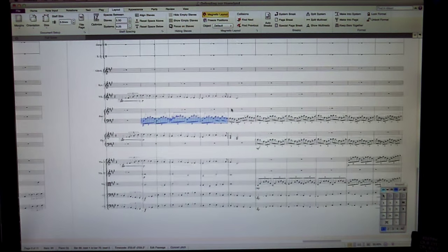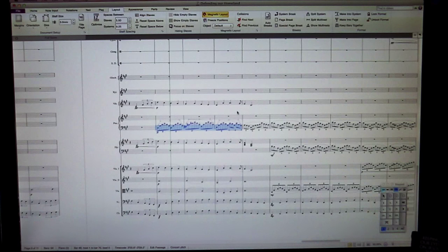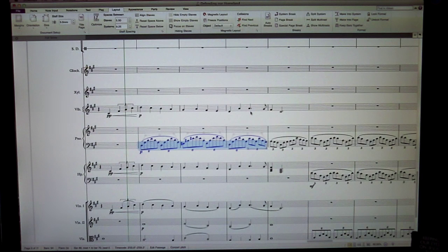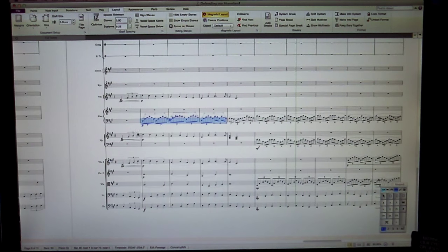So the piano continues with this rolling thing. You'll notice that I'm very consistent with my pieces. I have a sort of policy: obviously you shouldn't be cliche, and you shouldn't pigeonhole yourself into using these types of things for every piece you do, but within the piece you should be consistent with yourself, with your ideas, because it makes everything sound cohesive. So we're using a similar piano roll-y type thing that we used earlier. Yeah, that's pretty much it.